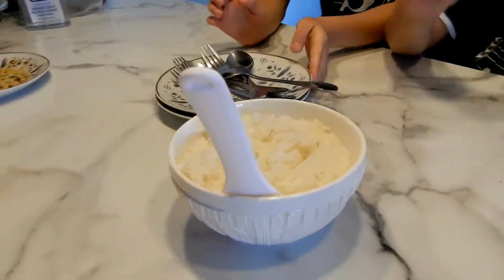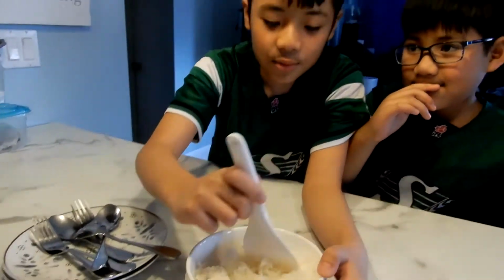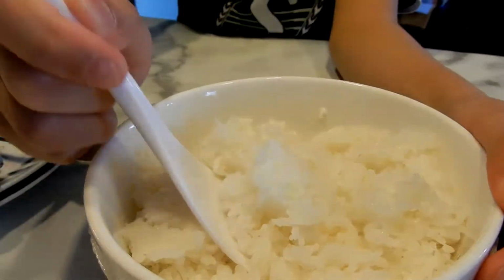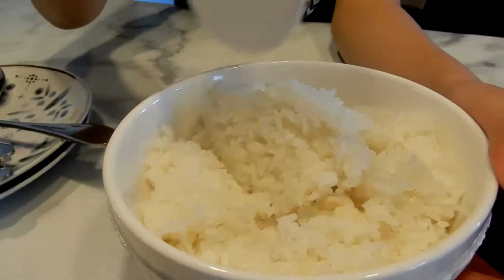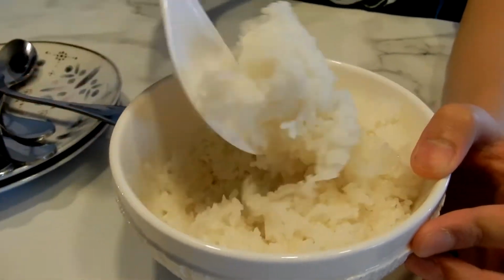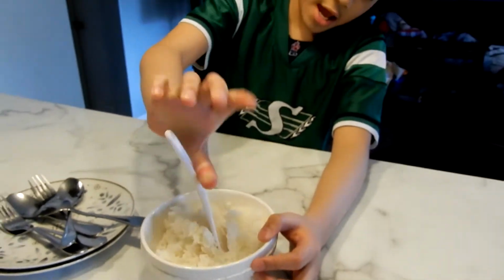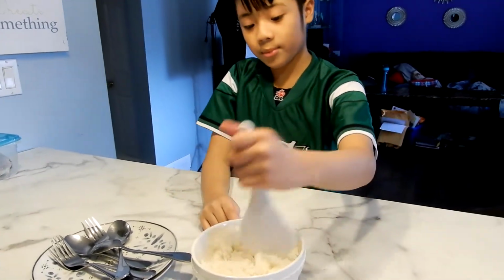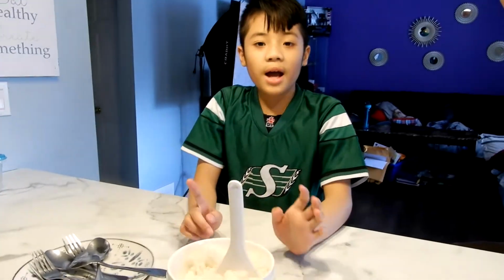So guys, look at my rice. This is when I made my rice. So I'm good, right, guys? Perfect. Oh yeah, perfect. Very good. So that is how you make rice. Three times to wash the rice, actually, guys. Three times.